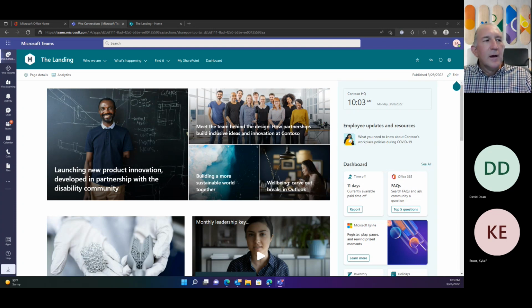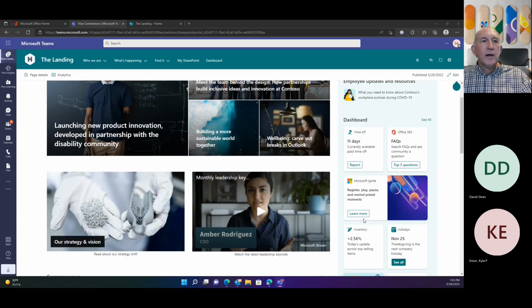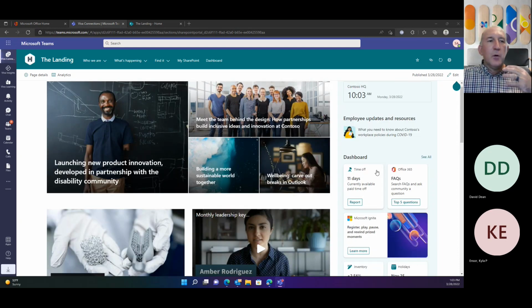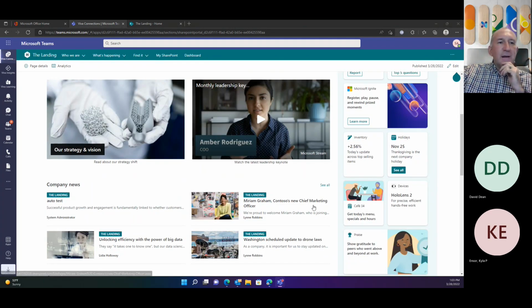We have over here a view to Microsoft Teams connections where we're seeing SharePoint Online come through. With Viva Connections, you get things like the dashboard, and we can do things like most recent. I'll show you that as a piece that we can add here in just a moment. You also get news, events, and the feed.